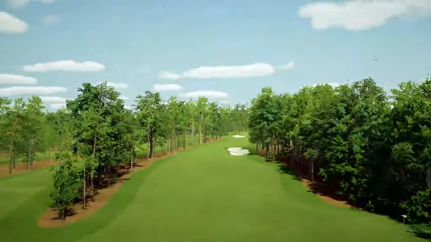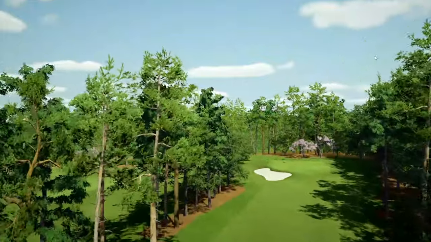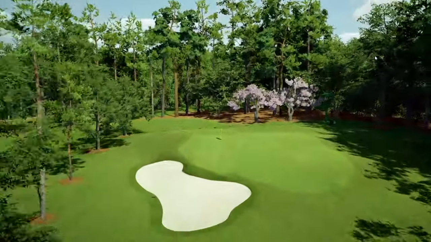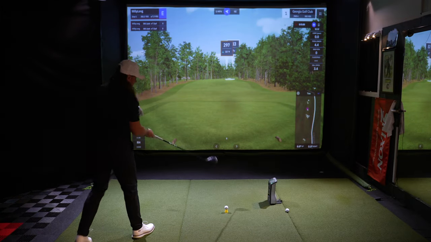The first hole at Augusta National, Tiger Woods' nemesis hole here. With the pin in the back left today, we're just gonna try to find a fairway and get us going. My goal for this round would be to get through the first three holes with hopefully no mulligans, but that is probably not gonna happen. Just need a nice little pull fade down the fairway to get us started.